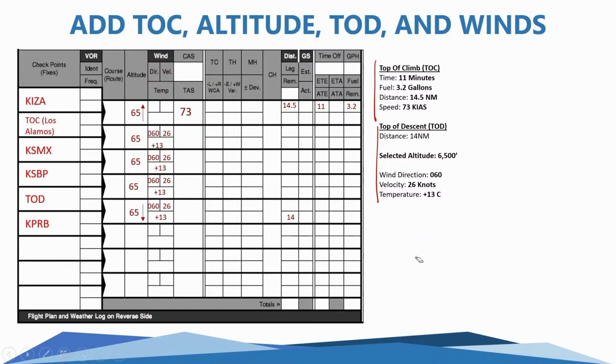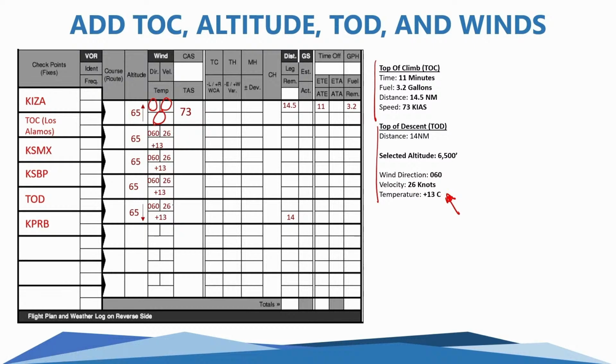And then we'll reverse that after they approach the top of descent to indicate that they are in a descent. Your wind direction. So we have our direction, our velocity, and our temperature, like a Mickey Mouse there. That is pulled from your weather packet. In this case, like I said, it didn't match. I wrote down the wrong numbers, but it's 060 is the wind direction. Then we have our velocity of 26 knots, and then we have our temperature of plus 13 degrees Celsius.